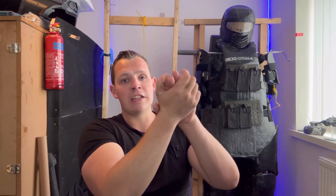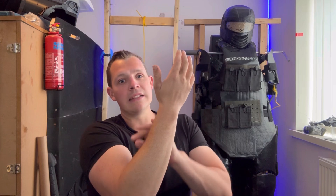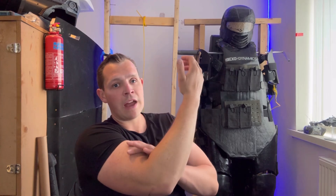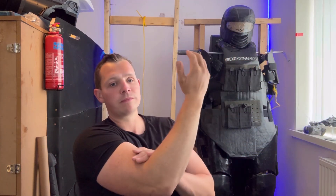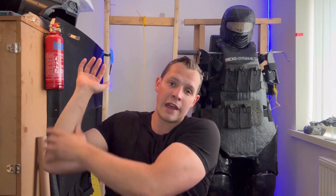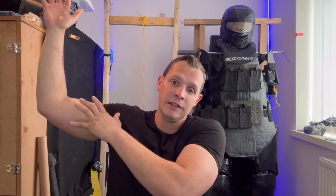Your arm is the best example to think about with this. If you imagine doing a bicep curl, you need help on the curl part from the bottom when your arm is straight. You don't really need as much help when it goes to the center, as it's much easier for your own muscles to handle a 90-degree angle than to pull your arm up from a straight position. Equally, if you're doing something above your head, the hardest position is down there with your elbow at an acute angle, so you also want tension there. The neutral point for an elbow joint would be circa 90 degrees, but this needs to be adjustable as it differs on the legs, hips, knees, and shoulders. Now we understand the basic premise, we'll go into Fusion 360 and do the design.